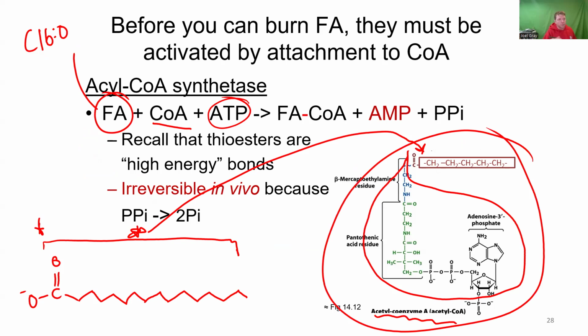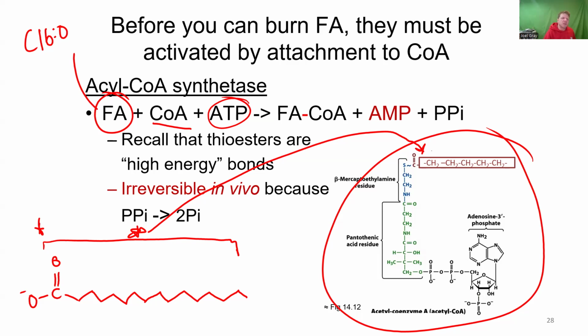Do you think this is smaller than about 75 amino acids? Give me a Y or an N in the chat. 75 amino acids, that would be 200 some odd nitrogens and carbons at least, just thinking about the backbone. So Y or N, do you think that this whole thing that I've got circled here is smaller than 75 amino acids?